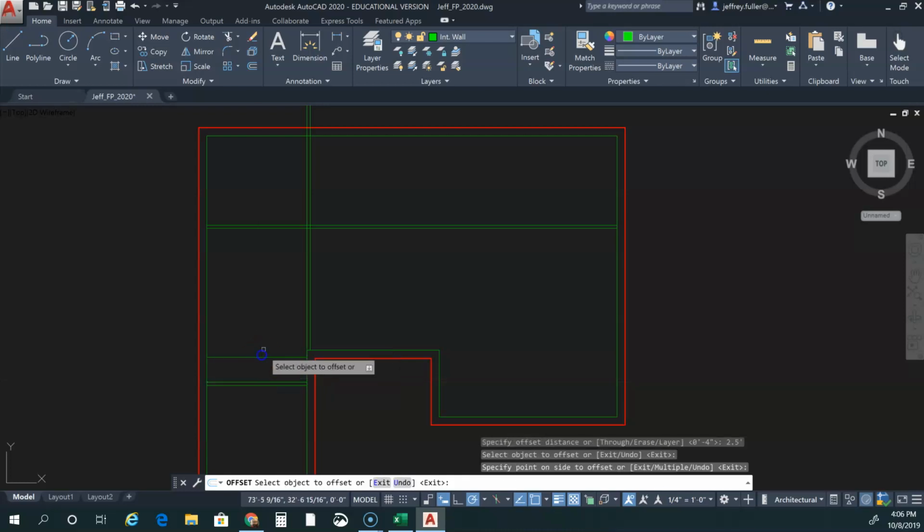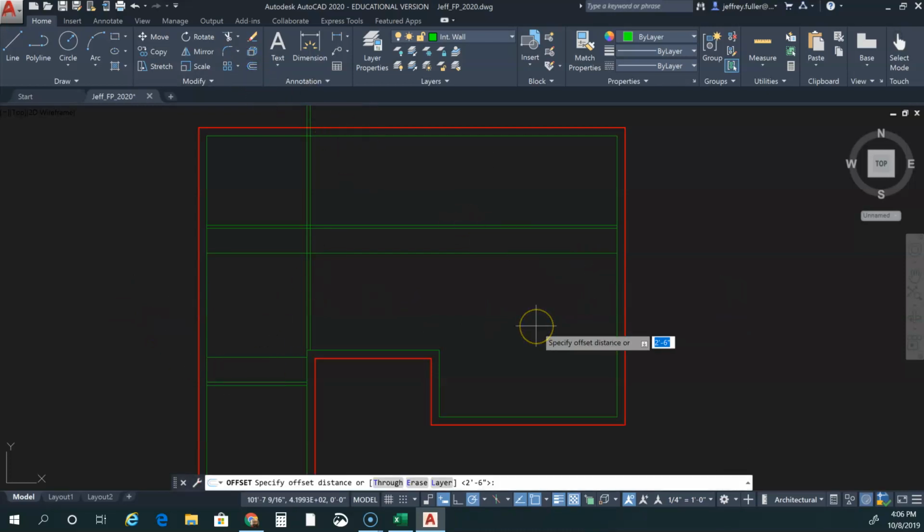So I'm offsetting that one, and this one needs a closet as well, so I'm going to offset this line. Now both of those lines need to be offset again 4 inches. You can figure out a method for doing this so that you're not bouncing back and forth. This is just the best way that I can think to show you how to do it. But as you get going, you'll come up with a method, and you'll just zip right through it. But again, I'm going to offset those 4 inches.